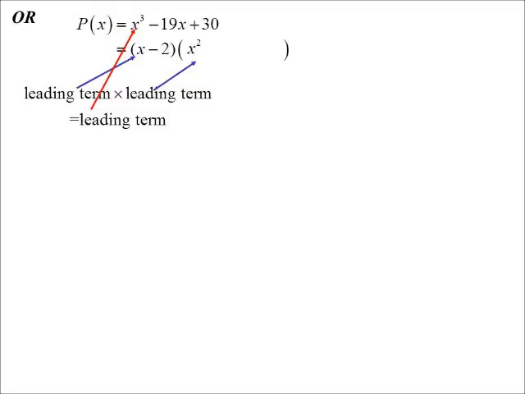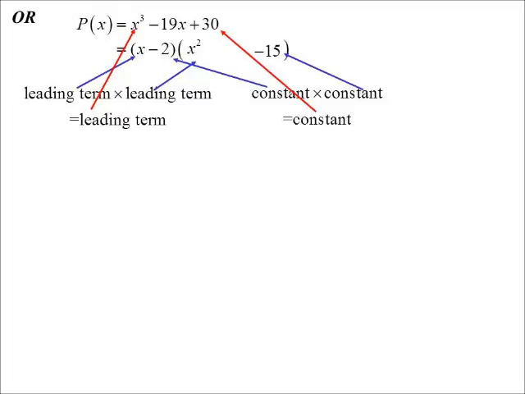I can do the same with the constant. Okay, so the constant in this first one, that negative 2 times the missing constant in the second one, would give me 30. Well, therefore that missing constant, logically, is minus 15. So there's my factorisation at this stage. I'm missing the middle term there, the x. So the question is, how many x do I need? Well, at this stage, if I was to expand that out, I'd get minus 15x. I want minus 19x.